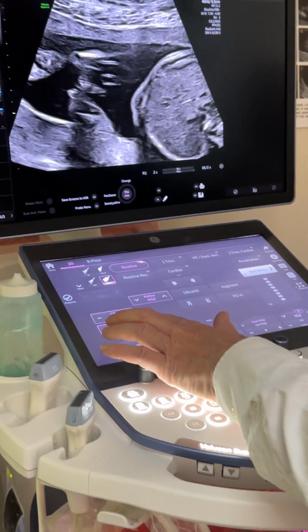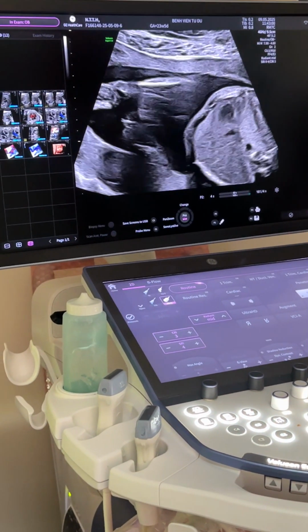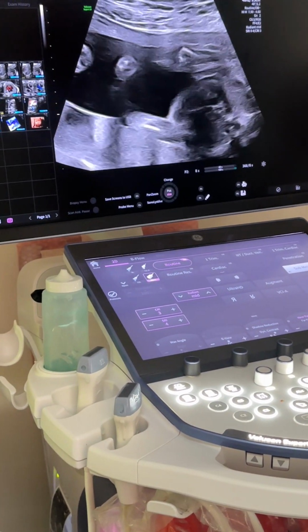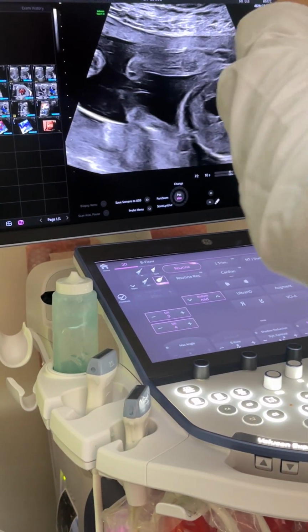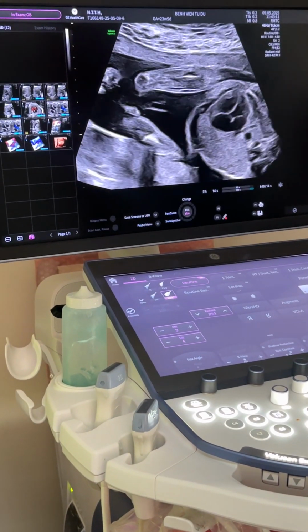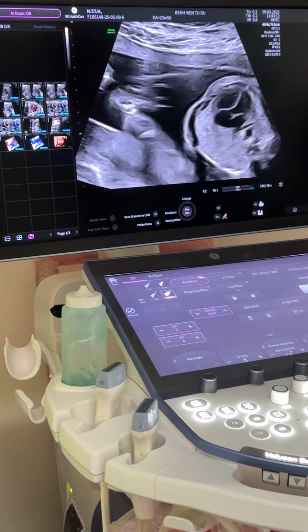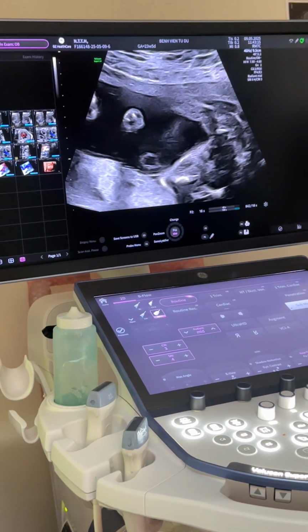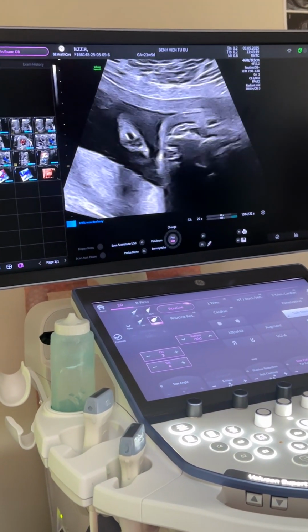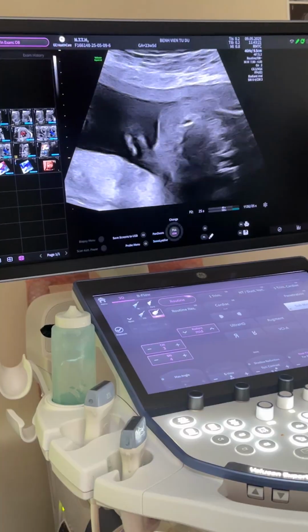I'm going to increase my SRI. I'm going to move that up to 4. You see the way that produces a much nicer image. And then I come across to looking at the hand, and I'm seeing the hand is held in that position. So I'm just going to take a sweep, coming across, showing a single arm bone, and then come across as a sweep to the baby's hands. And I'll save that as a clip.